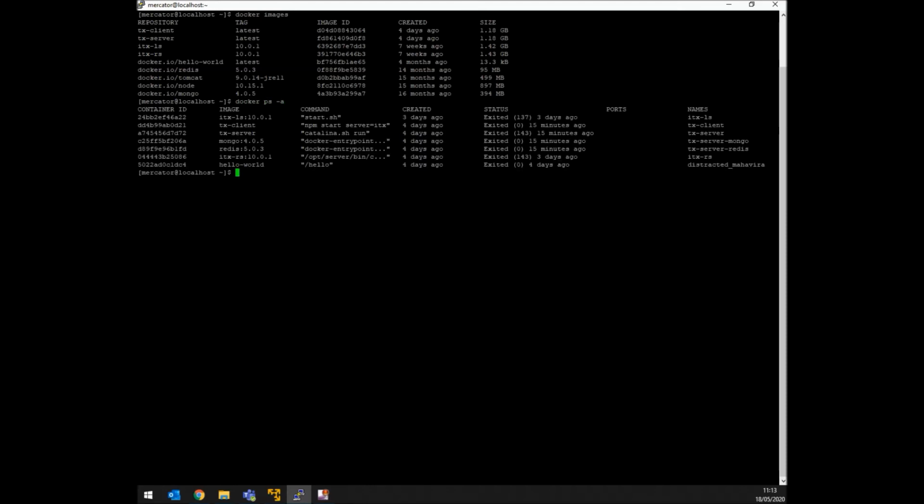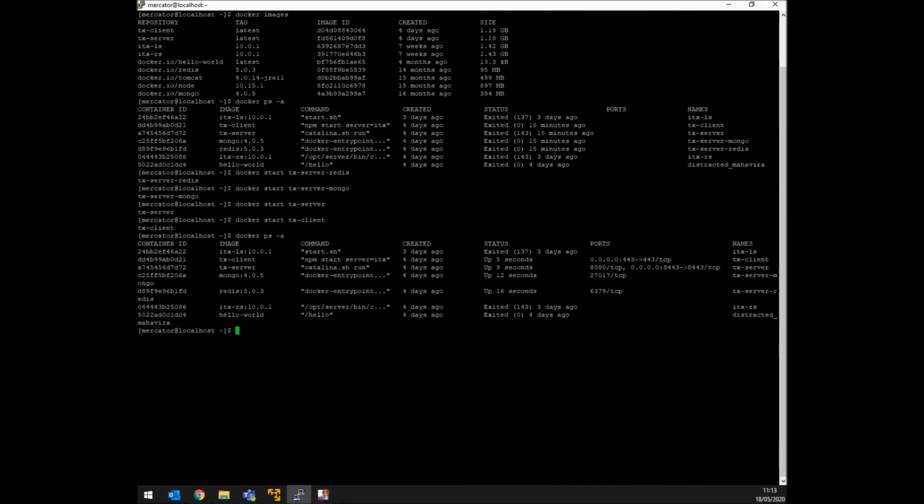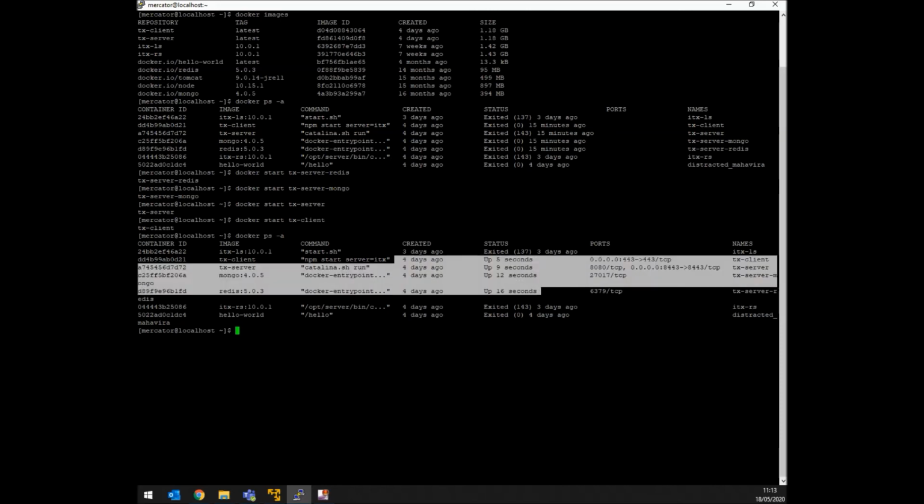They're all down, so I'm going to start them one by one. And if I do the docker ps command again, we will see that all the 4 Dockers are currently up and running.